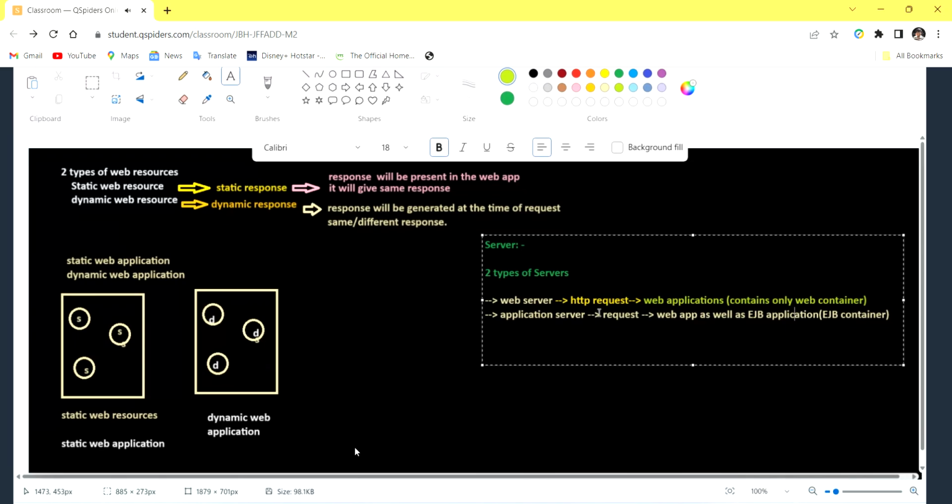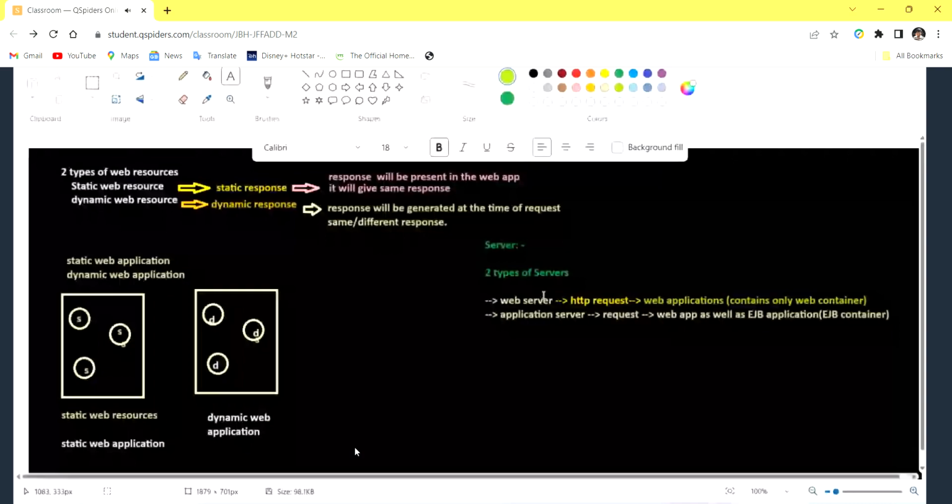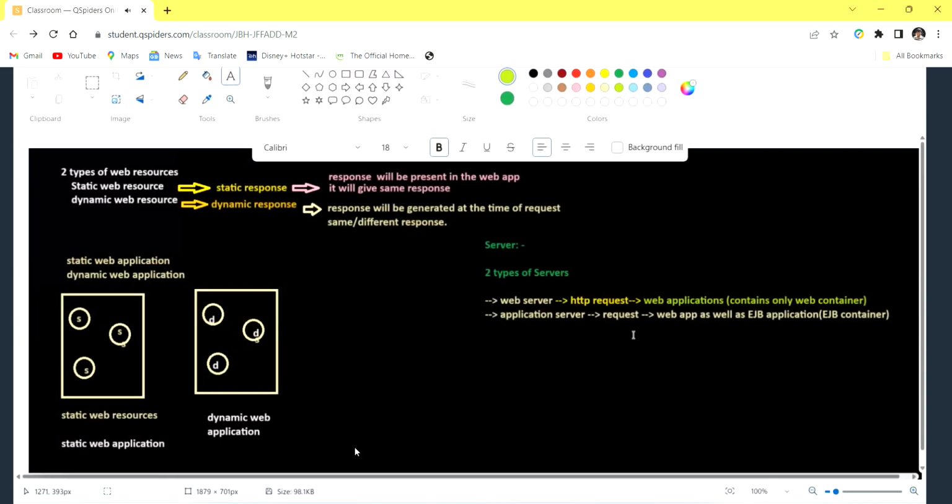Some of you are asking why we are telling all this, since we don't require it now. Actually, we are going to use an application server itself. The example application server is Apache Tomcat server. Then what is the example web server, sir?